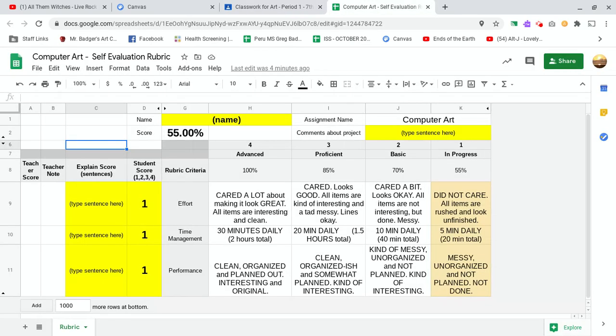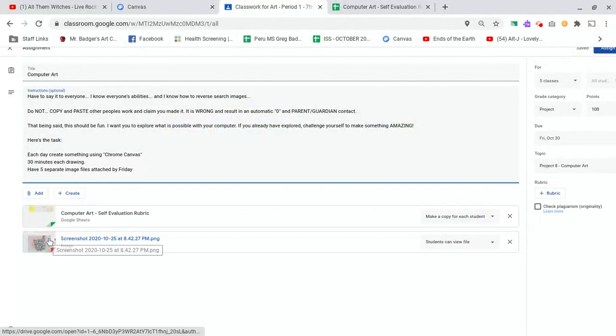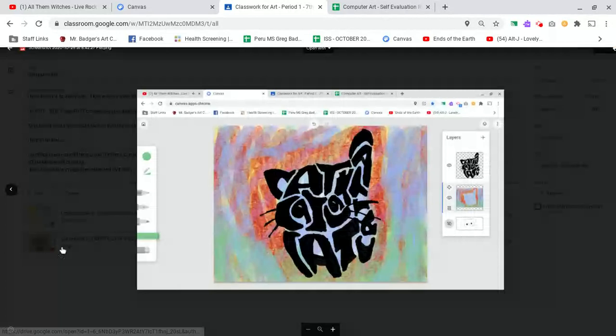Here's the rubric. Now I have some people that are filling in their name, doing this stuff, but don't type the sentence. Make sure you type the sentence right there. You need a comment about the entire project. Did you like it? Yes, no, why? All right, so make sure there are 1, 2, 3, 4, 5, 6, 7, 8 boxes to do something with. 8 boxes.